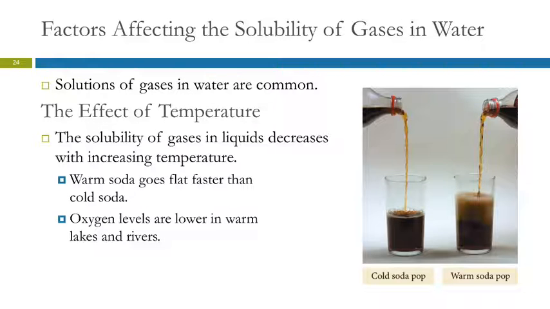Gases are soluble in water, but their solubility varies. And their solubility has a different relationship with temperature than solids. So when you heat a solution of a solid in a liquid, it tends to be more soluble. The opposite is true with gases. So soda is a solution of carbon dioxide in water, and it's got other stuff as well. And I think we all understand that at a warm temperature, soda goes flat faster than it does at a cold temperature, right? You could try this at home too.